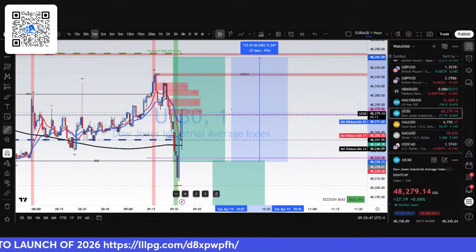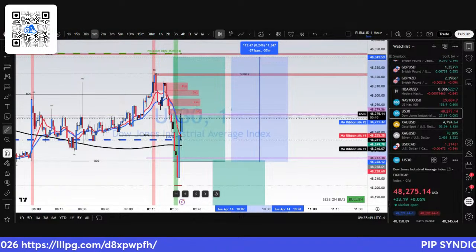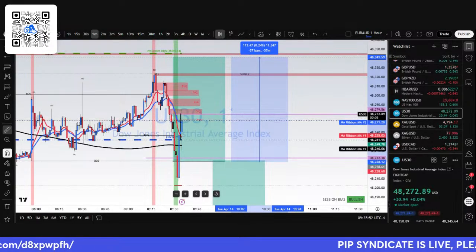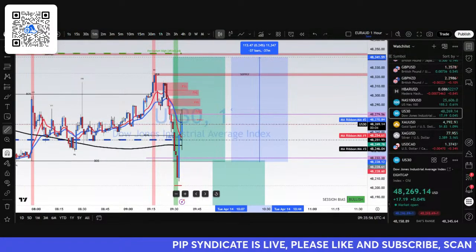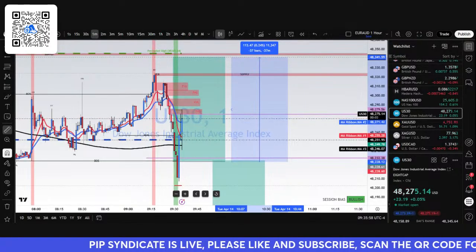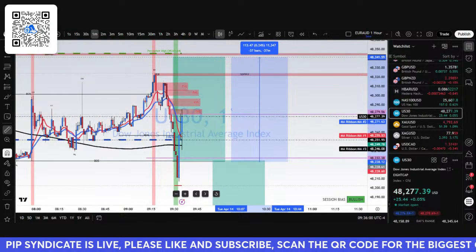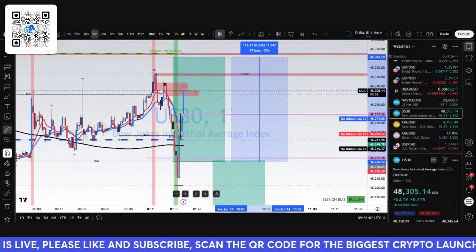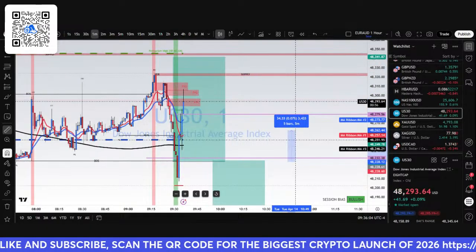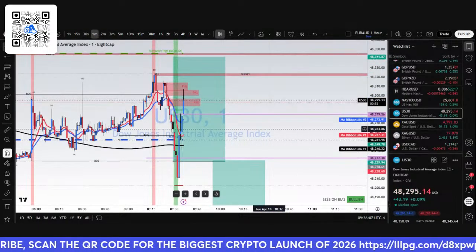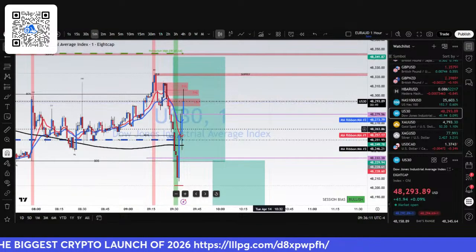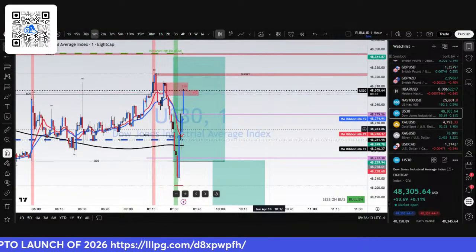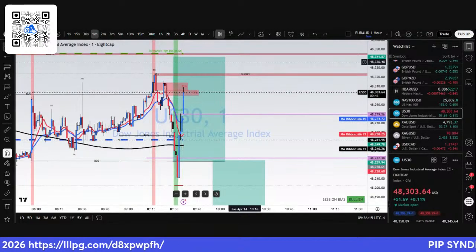The whole trade is 113 pips. Call it 110 pips. But 48341 is my final TP, guys. 48341. Okay, you should be right around 50 pips. Oh, look at that. Nice push up, guys. Get out whenever you want, guys. Don't leave it up to me. You've got to protect your capital the way you see fit. I'm going to hang and see if I can get this total trade here.